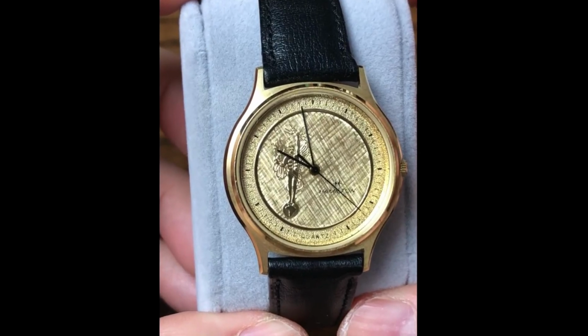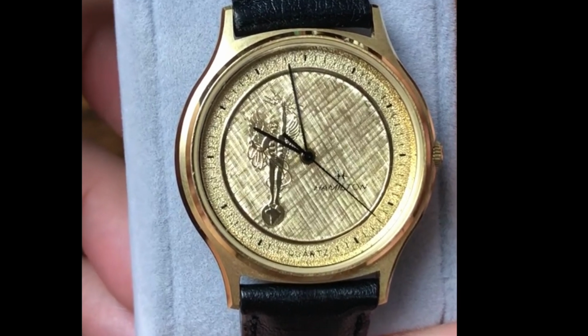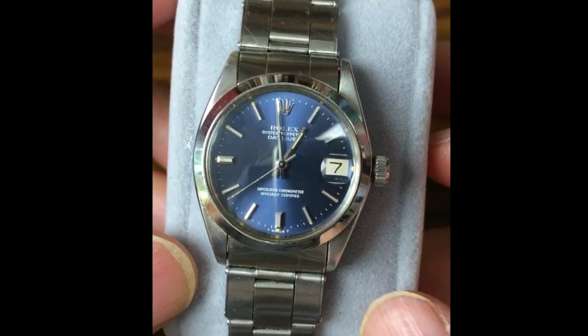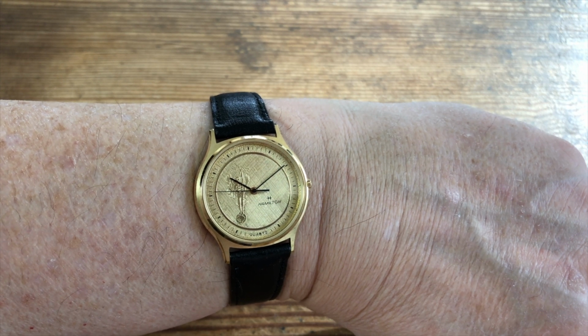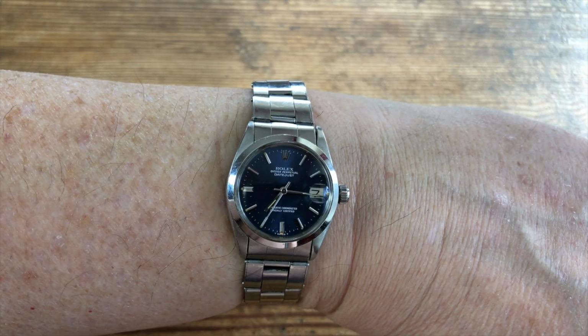The one thing that is inhibiting me is that these watches are relatively small, especially for my 7 and 7/8" wrist. The smallest watches I have in my collection are a Hamilton AT&T service anniversary watch with a diameter of 34 millimeters. And I have a Rolex Oyster Perpetual Datejust at just 30.4 millimeters. The Hamilton has a passable size for my wrist. However, the Rolex, which is wearable, just doesn't look right on me. From what I've seen, these Ord watches are between 31.5 and 32 millimeters in diameter. So these are at the very small end of watches I can wear. My concern is that because of its size, I might end up not wearing it.